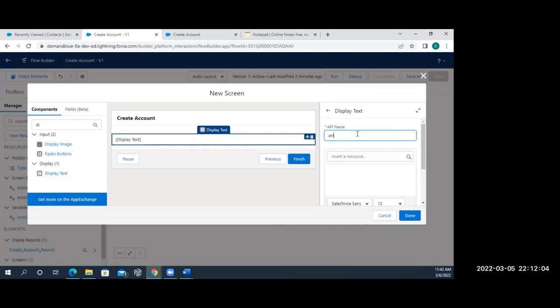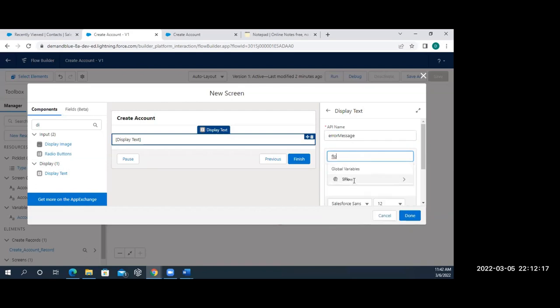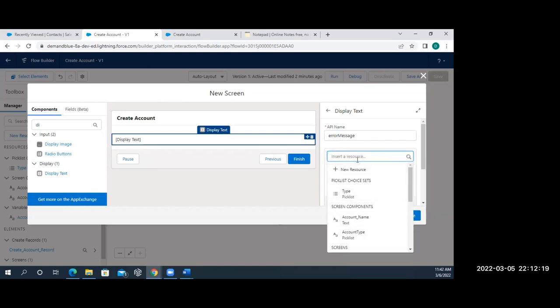We'll call it error message. The error message that comes from the flow, the fault message.